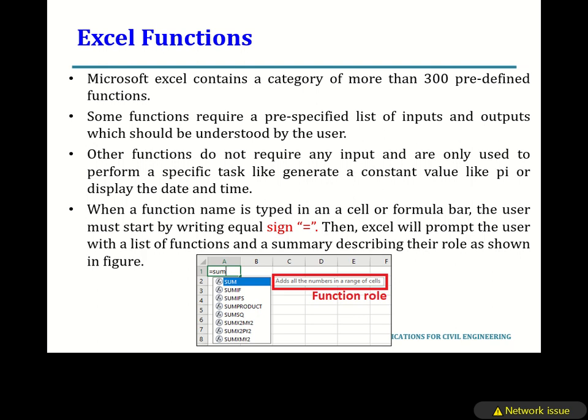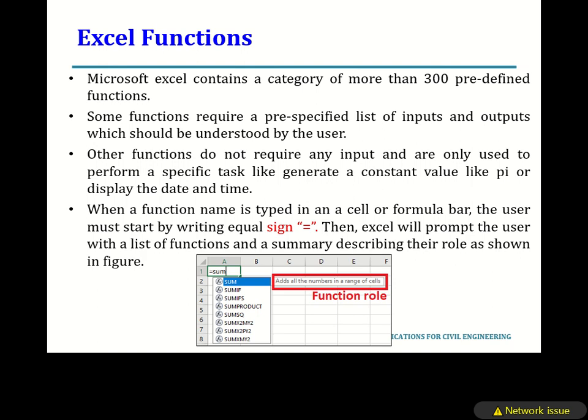Each function will have some inputs and some outputs. Inputs are also referred to here as arguments. Arguments of the function are inputs. Arguments can be values themselves. So you put the value yourself, 1, 2, 3, a, b, c, whatever value. If you are putting a, it means the letter a.